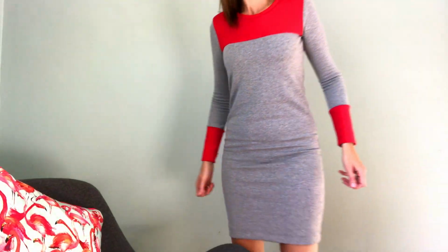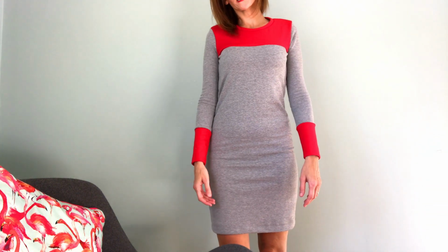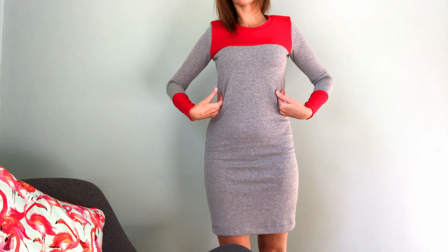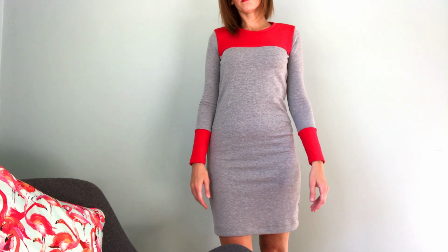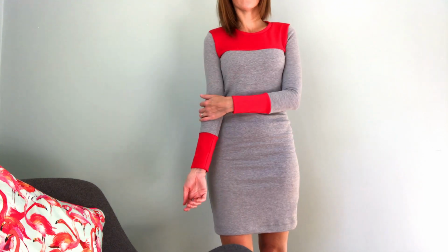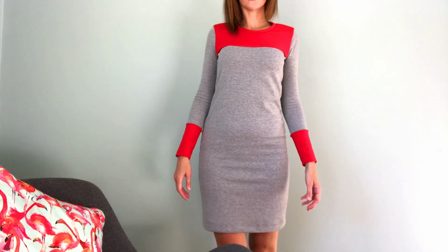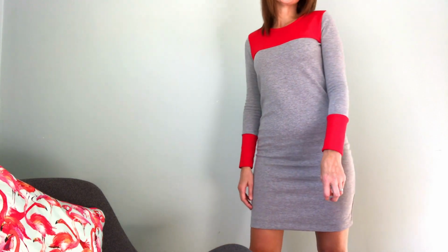What I should have done, because obviously it is slightly snug on the hips, I'm not worried, but it is slightly snug. So usually with Athina's patterns, I make a 6 for the top, and then I would come out to an 8 for the bottom, which I should have done probably with this dress because it's a heavier weight than the viscose jersey. But I'm quite happy with how it turned out. I think it's going to be fine with tights and boots for the autumn.